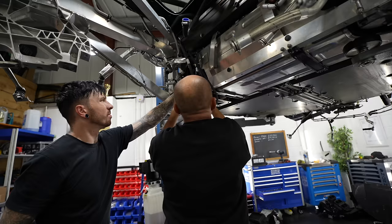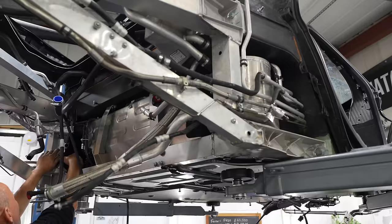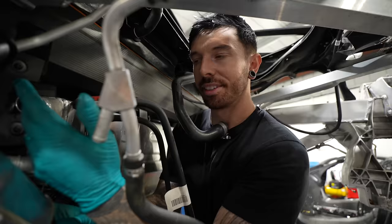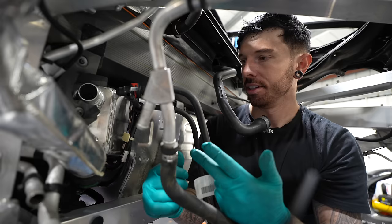The issue we have is I wanted to put the new frame onto the new tub. But if I put that on, then find out I can't put the oil tank in or the fuel tank in, I'm going to have to take it straight back off again. Look at this. So this is a filler neck, and inside here is Dutch fuel. This is a full tank, so we're going to have to suck all this fuel out. Then the fuel tank will be lighter, so we can try and remove it.